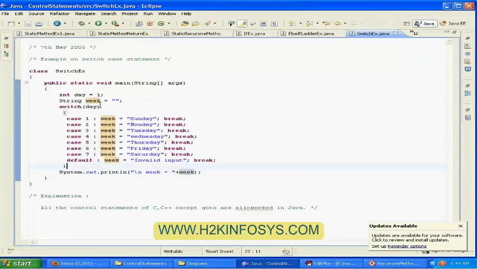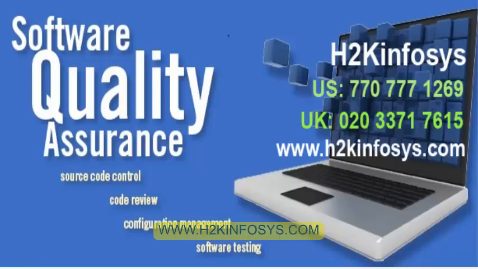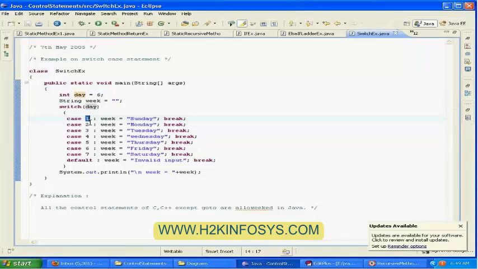The same thing here, if at all we are giving day as 6. What is the value of day now? 6. Is it 6 in this case? No. See, it is 6 here. Is it 6 now?